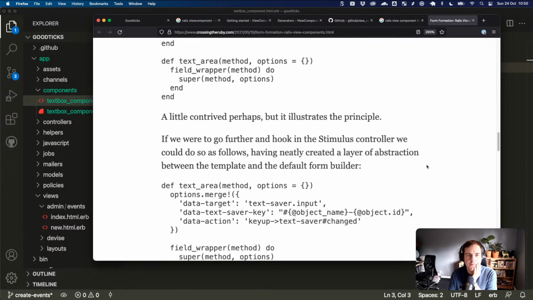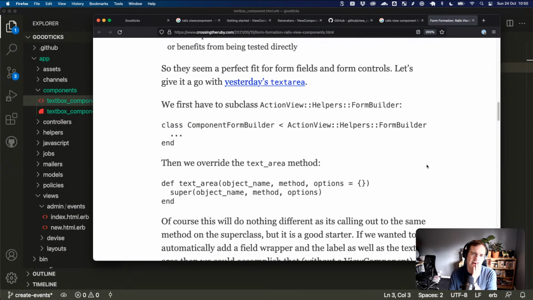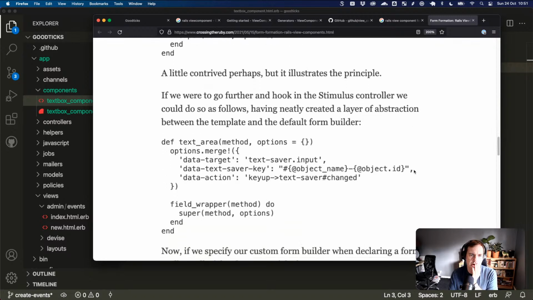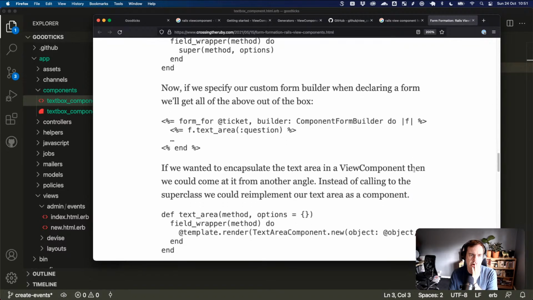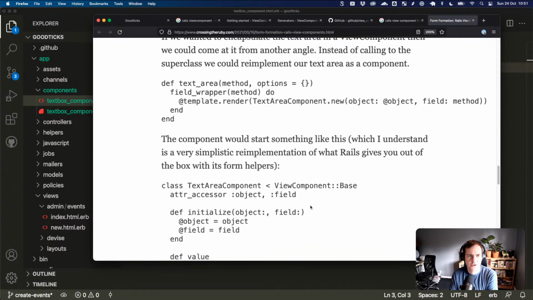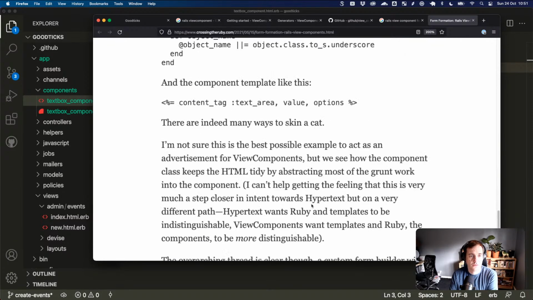Okay, so they're saying modify the Rails form. Okay, so they're talking about overriding the form builder in form for, so that when you call text area, you instead use the component. Okay, that all makes sense to me.